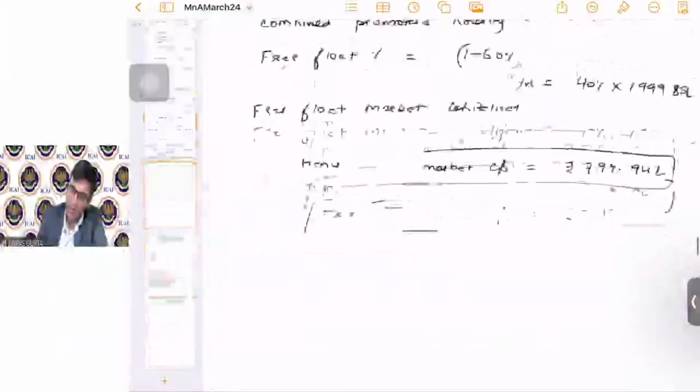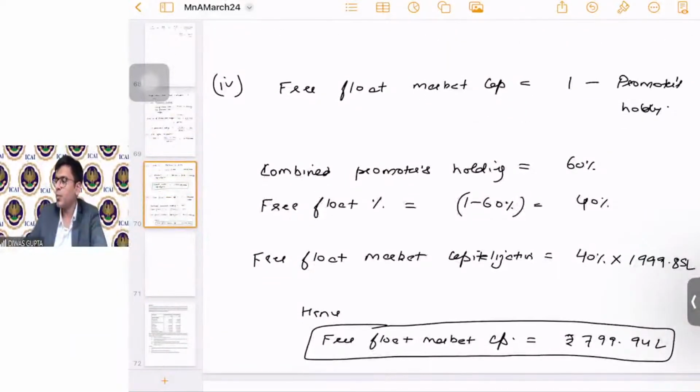Easy and simple, students. This question was a very step-by-step question, because in the first part, B sub part, we have already calculated the promoters holding, and using that we have to calculate the free float cap, right? Free float market cap, which is also easier. In the third part, the question itself asked us to calculate the overall market cap, right? Basis the same PE ratio. So very simple and logical question, students. I hope this is clear.